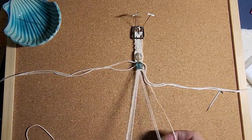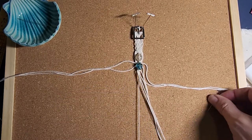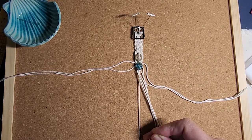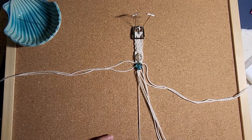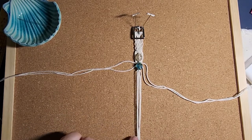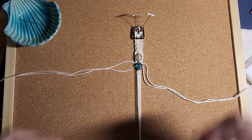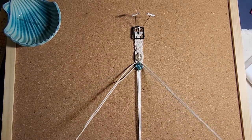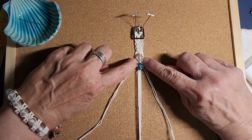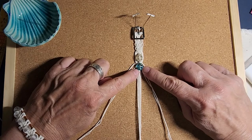All right, so again, we're going to secure our center cord so it stays taut and out of the way. It also gives us a spot to wrap these four cords around on the T-pin while we're working the rest of this. So what we're going to do now is repeat the 10 half hitch knots again, coming down the sides of this bead.